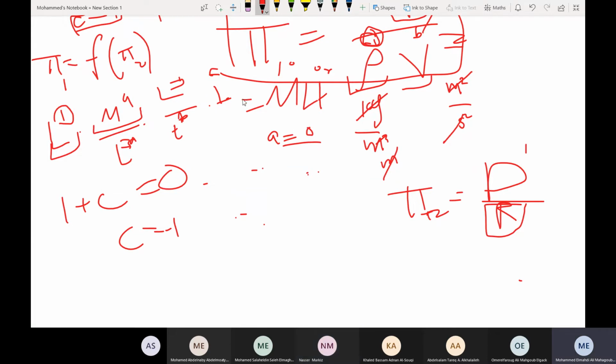There was a question example, I think the second or third example, about the surface tension. You have three parameters, so n equals 3, and j is also equal to 3 because you have three dimensions. So 3 minus 3 equals 0. But we have a dimensionless number in this relation, because obviously we can get a dimensionless number from these three. The three of them can form a pi.